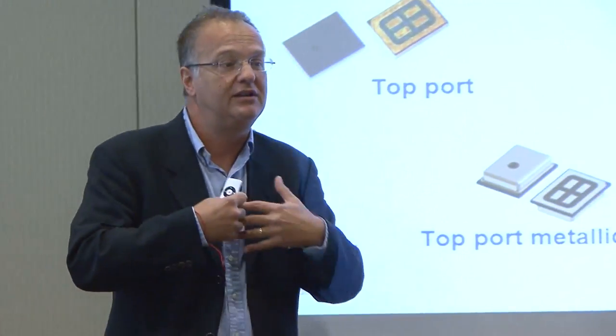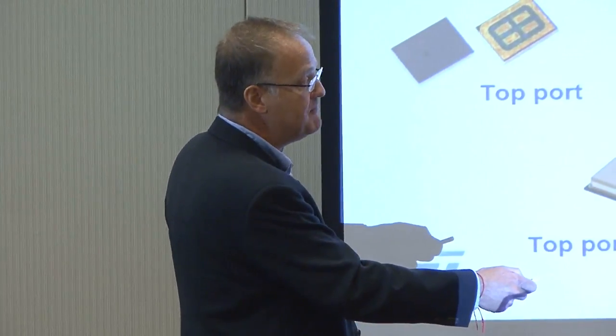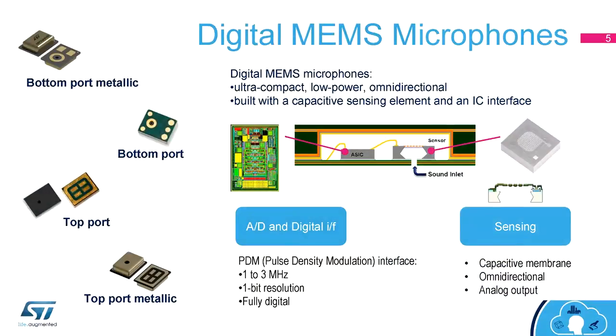The fact that this sound inlet is so small has a physical implication: the hearing pattern of a digital MEMS microphone is always omnidirectional. Within the acoustic chamber there's an acoustic phenomenon called diffraction, so the microphone has no way to understand from where the sound comes. A good microphone can capture the sound pressure levels present at the position of the sound inlet. We then have a digital ASIC converting this analog signal into a digital PDM — pulse density modulation — output, which has very high temporal resolution and very low amplitude resolution.